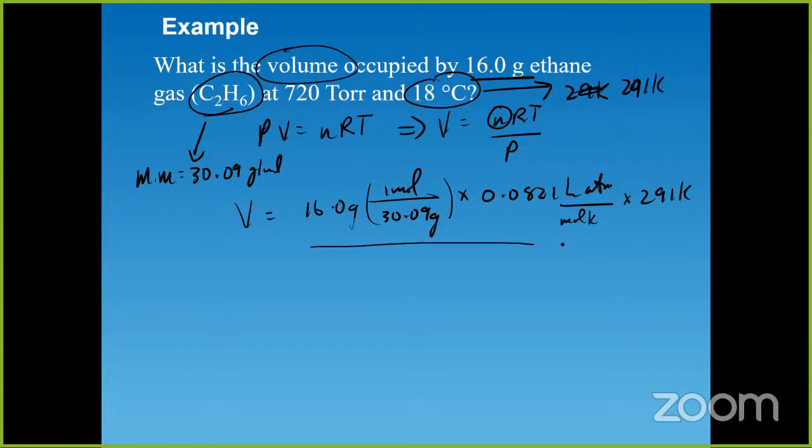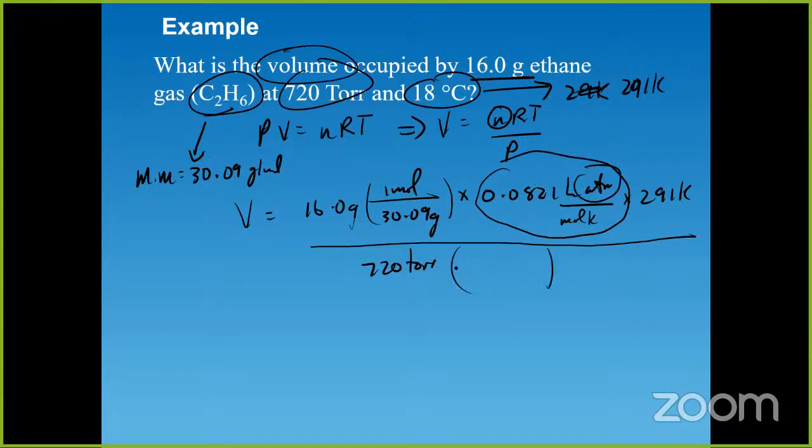Then we get to the pressure. They gave us the pressure here as being equal to 720 torr. So we need to convert that to atmospheres. If you're going to use this value of R, where we have the atmosphere unit, then we have to convert the torr units to atmospheres. If you go to the chart, which gives you all the conversion factors, you'll see that 1 atmosphere is equal to 760 torr. All right, so that's the setup.